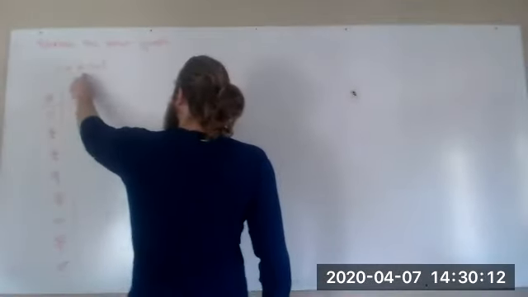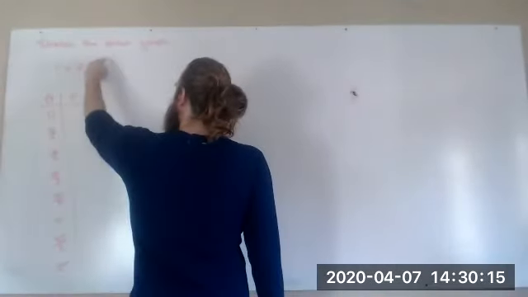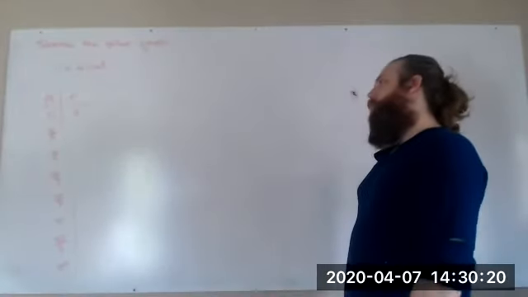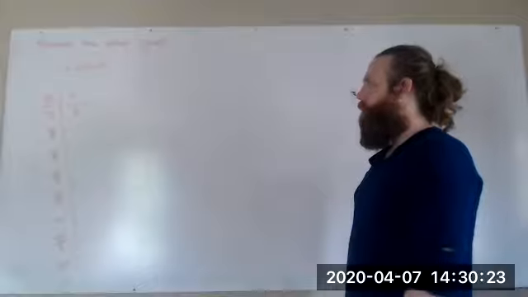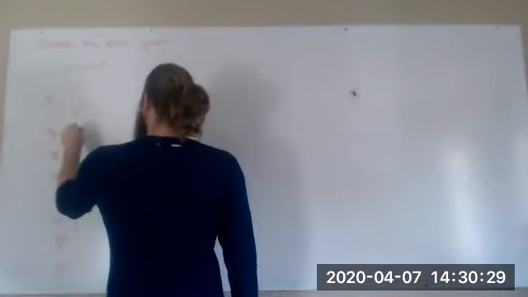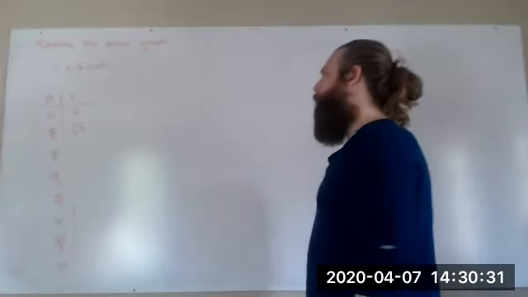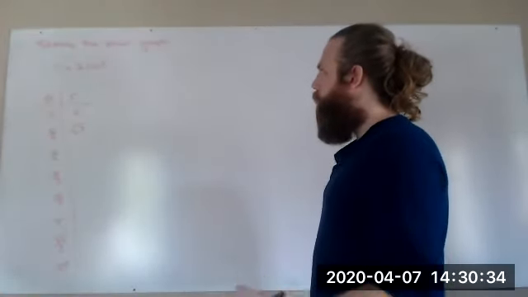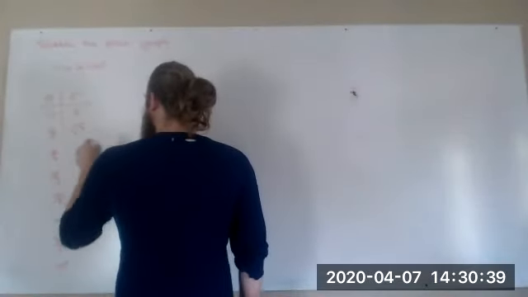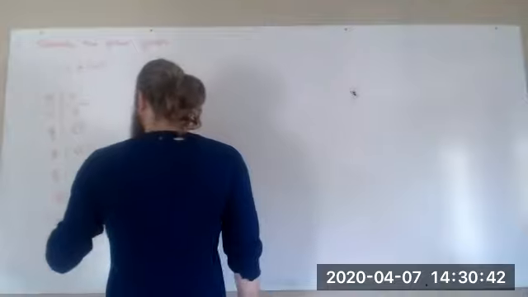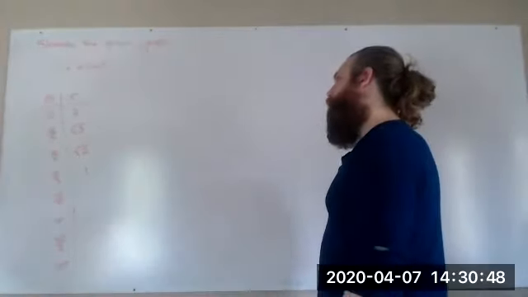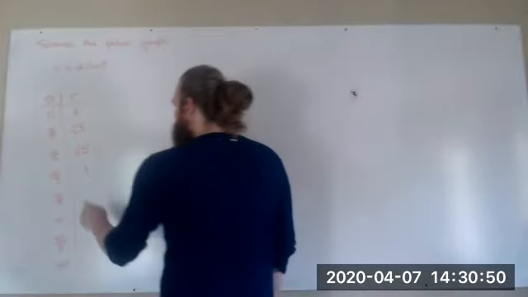When theta is equal to 0, R is 2 times the cosine of 0. Cosine of 0 is 1, so R there would be 2. When theta is equal to pi over 6, the cosine of pi over 6 is the square root of 3 over 2. 2 times the square root of 3 over 2 is the square root of 3. When theta is pi over 4, cosine of theta is root 2 over 2. 2 times root 2 over 2 is just root 2. When theta is pi over 3, cos theta is 1/2, times 2 is 1. When theta is pi over 2, the cosine of pi over 2 is 0, so R comes back to 0 here.